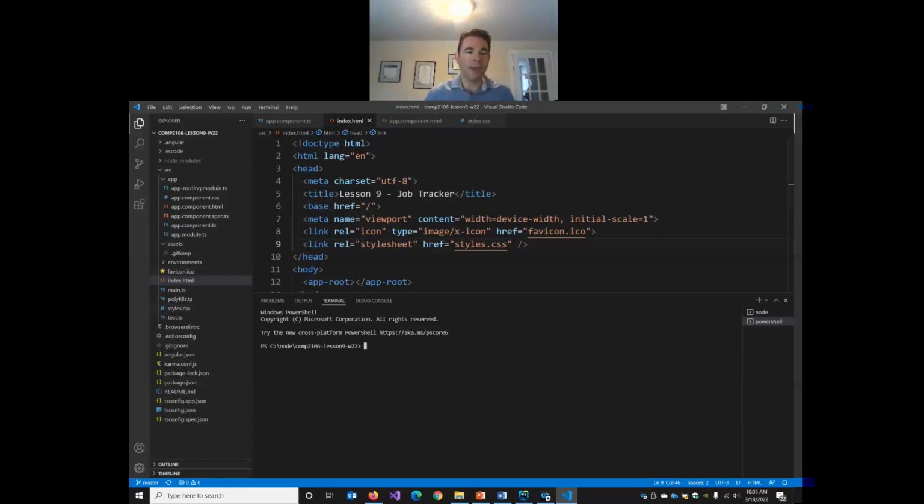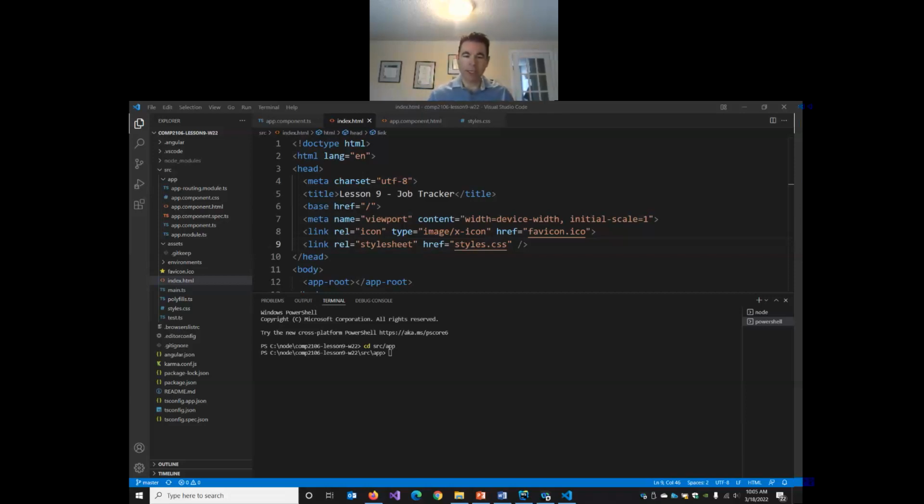So what I want to do is make a components directory inside of my source and app folder, and then we're going to create an employer component. So kind of similar to the job tracker we've been making. I'm going to type in from my root folder, cd src/app. So I want to go inside of the source and app folder. So run cd src/app.